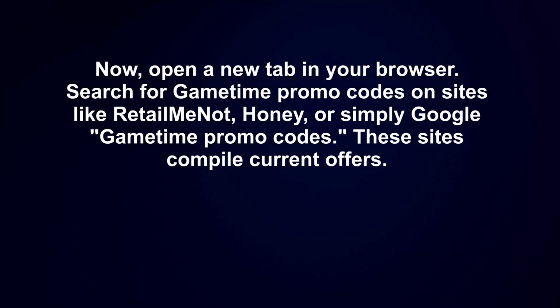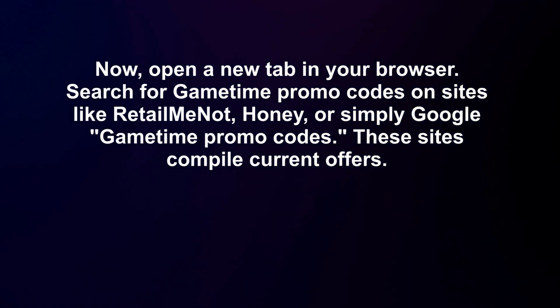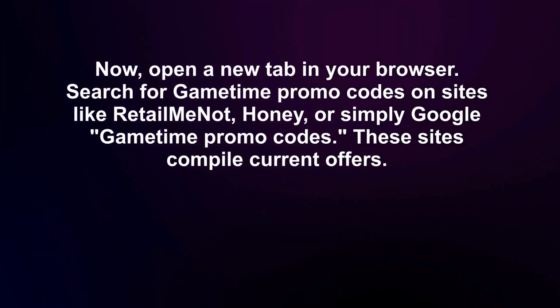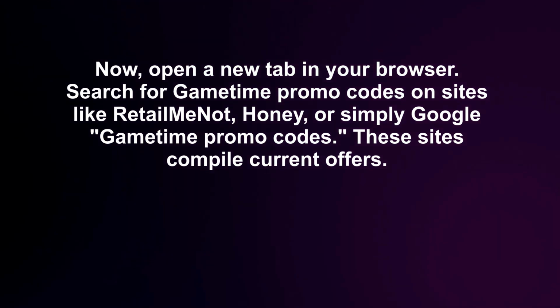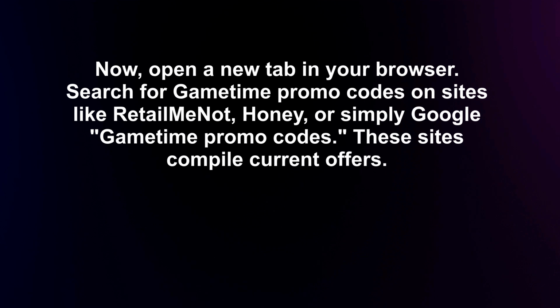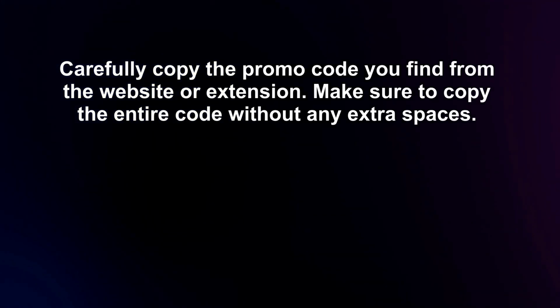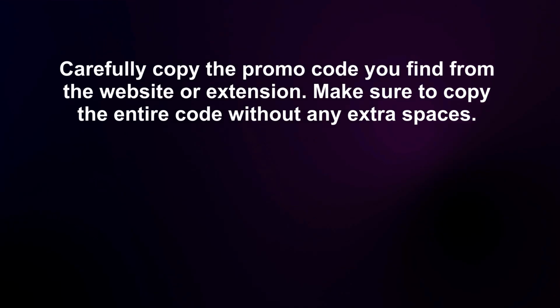Now, open a new tab in your browser. Search for Gametime promo codes on sites like Retailminute, Honey, or simply Google Gametime promo codes. These sites compile current offers. Carefully copy the promo code you find from the website or extension. Make sure to copy the entire code without any extra spaces.